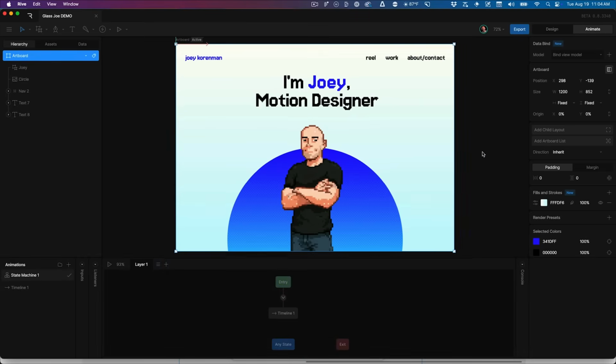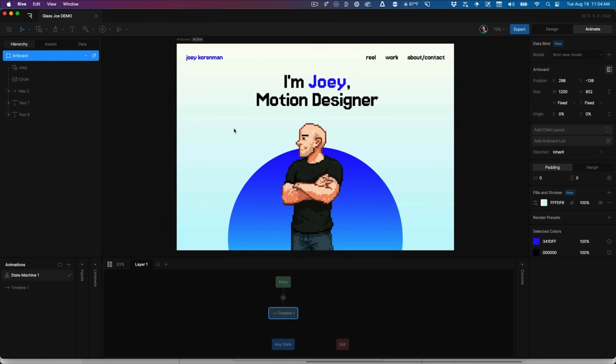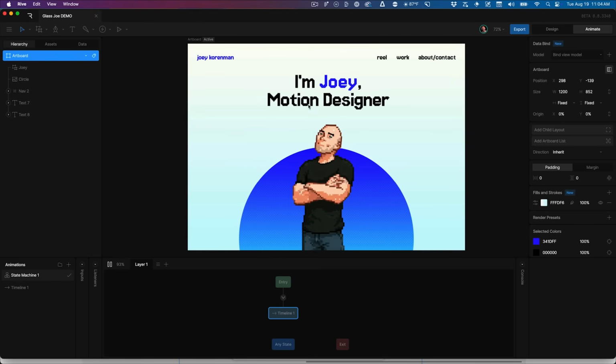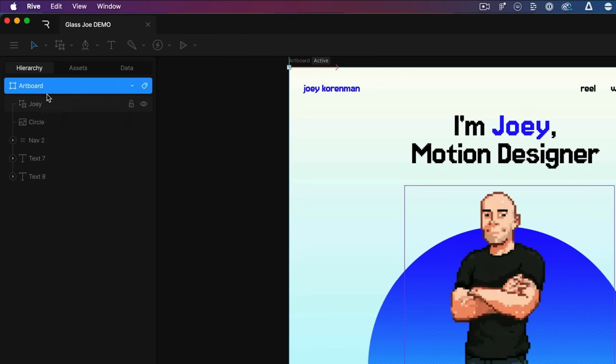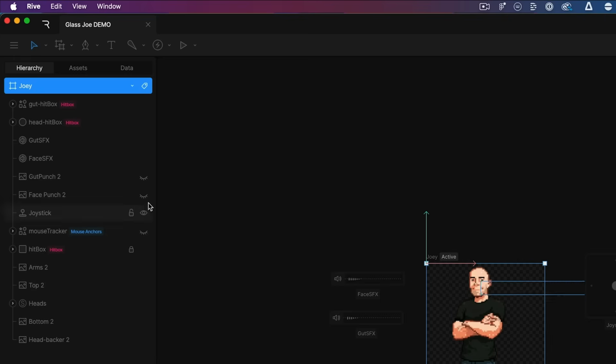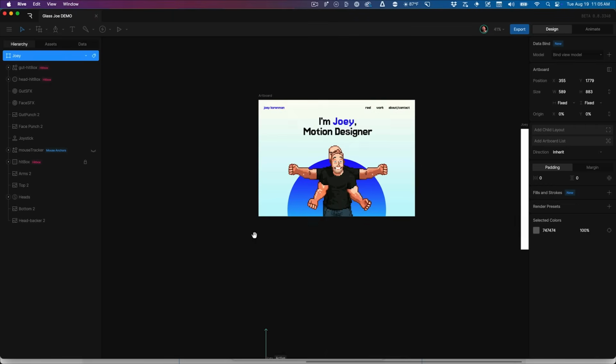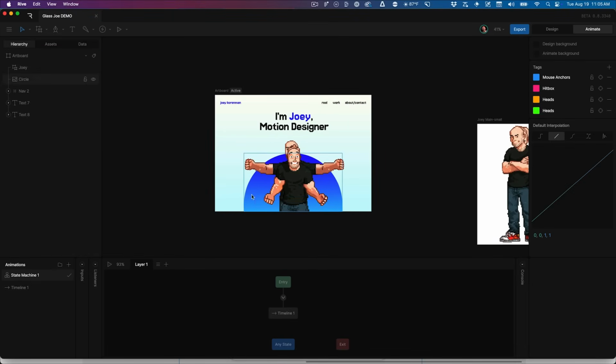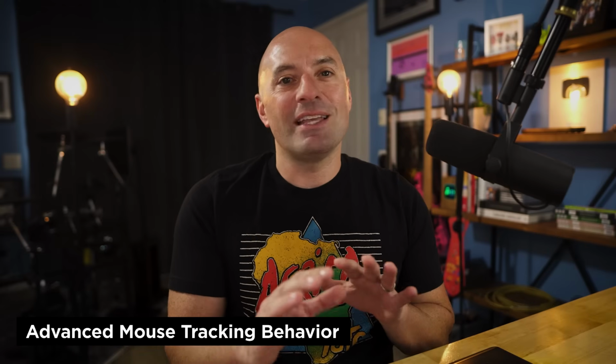Now, if I go into animate mode and I play the state machine, you'll see that I've got my character inside of this website. And if I click, nothing happens, because I turned off those layers and didn't turn them back on. So I do need to do that. But the animations are working and the mouse movement is tracking. So I can just right click that artboard, go to artboard, and turn those back on so that those will work correctly. And then just to double check, I'll click on this artboard, animate mode, we'll play it, and we'll test this out. Excellent. So this is looking great, but now I want to get a little bit fancy.